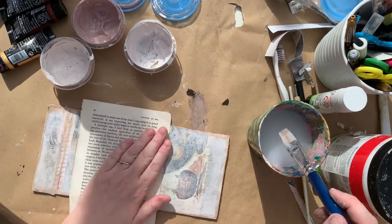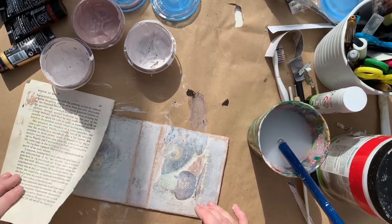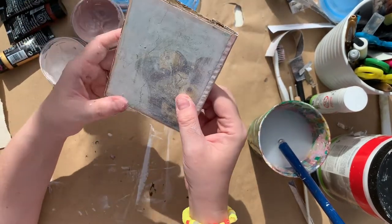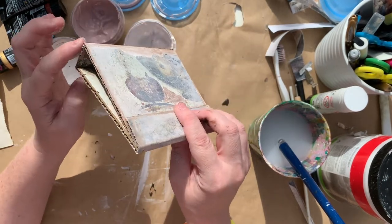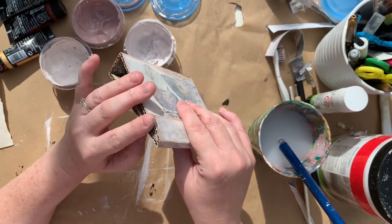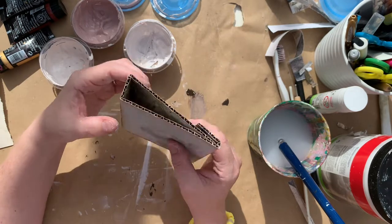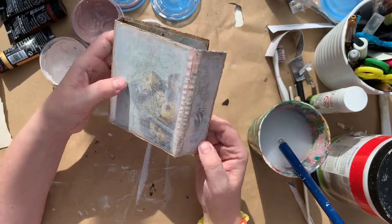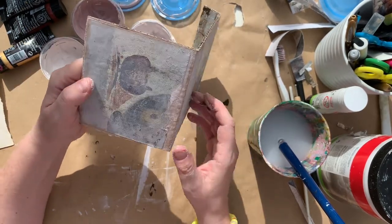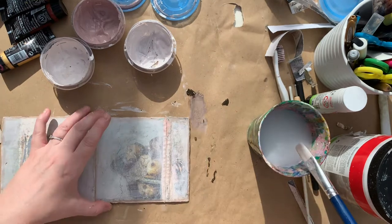There we go. Okay, let's have a look. We'll seal all this with matte medium and it'll make it last longer. It'll give a tiny little bit of water protection to it, and it'll help with its sturdiness as well. I'm absolutely loving this. Do you feel it needs a bit more here?